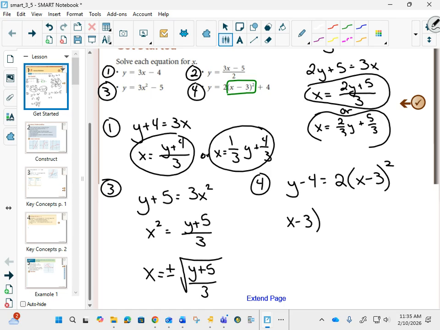I'm going to write this on this side. So I'm going to write the y minus 4. Divide both sides by 2, sorry. That gets that green part, right? I put a green box around it originally. I'll put a green box around it again. I got that by itself.